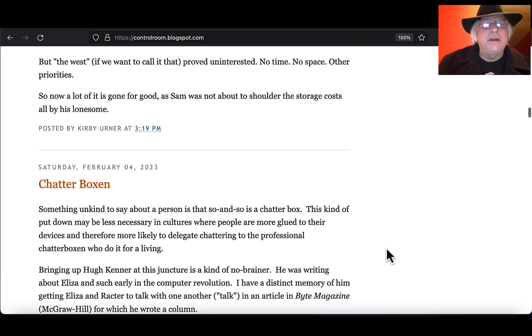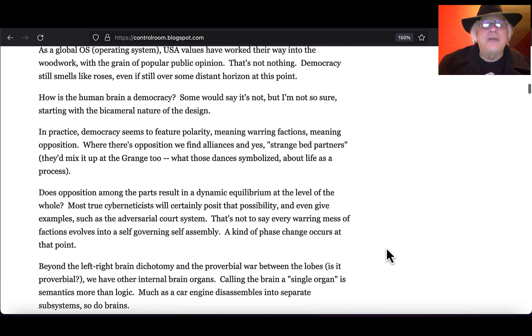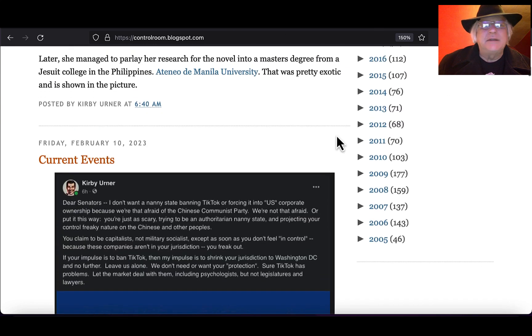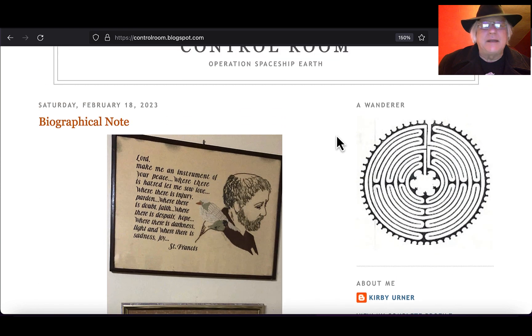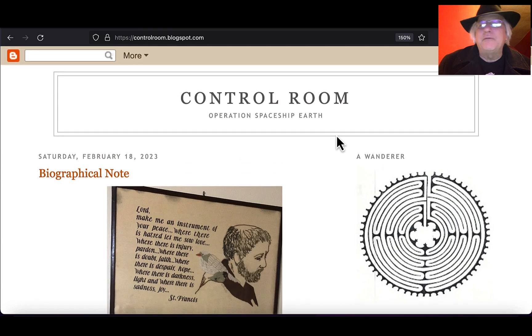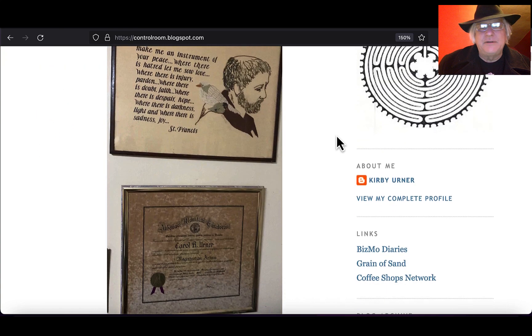It's easy for me to use that rhetoric because I go with the Bucky stuff where the USA has passed away — so you can't blame the dead. You can bring back the dead though. In the case of the USA, if we aggressively pursue the terrorists, that would be a sign that we might be bringing the USA back. So let's do it.